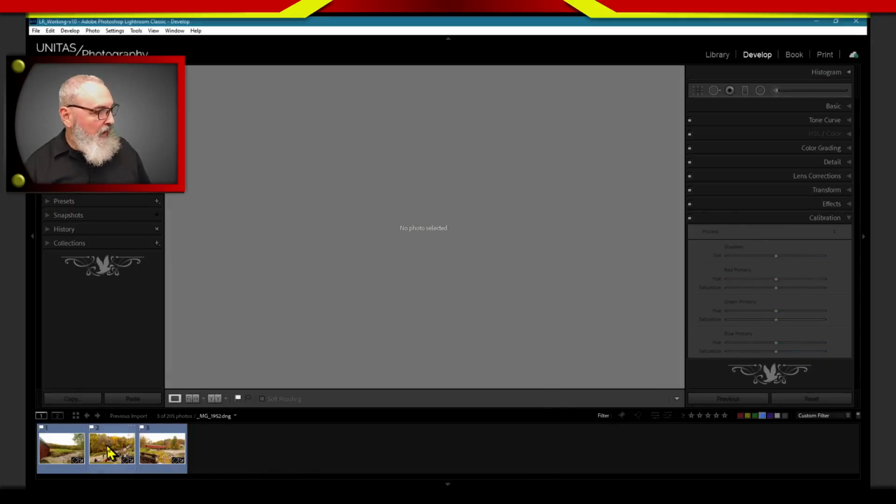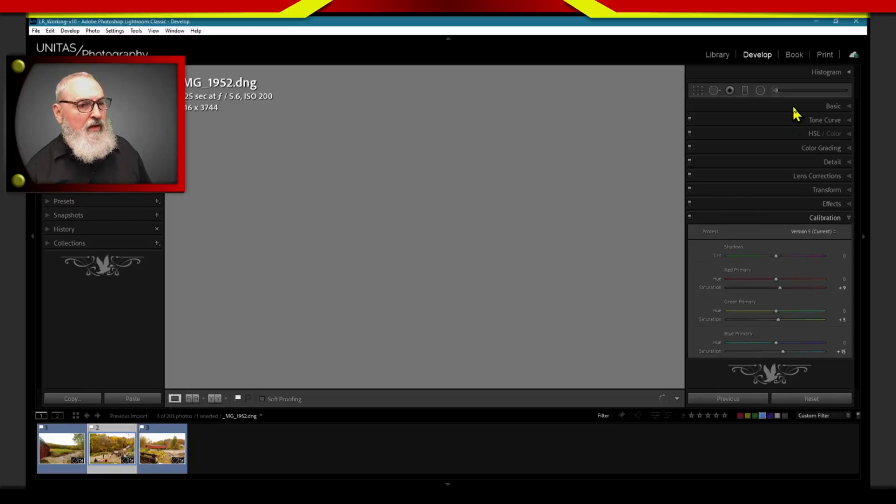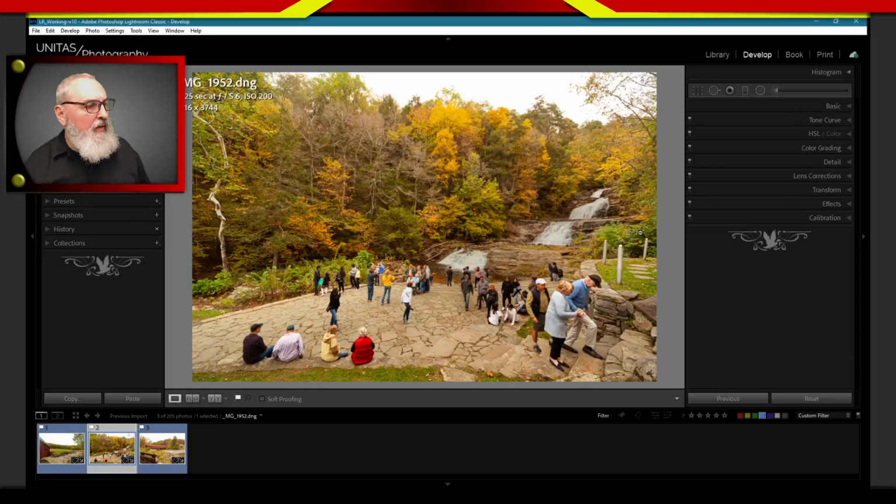All right. I'm not going to stick with Lightroom too much, but just know that what I did is I prepped it. I didn't go crazy with a lot of local adjustments. As a matter of fact, I didn't do any local adjustments. I just basically punched the colors out a little bit.